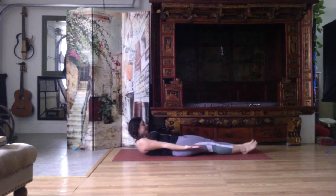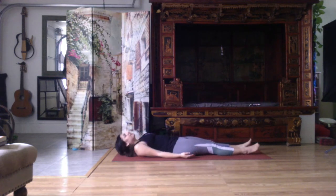And then release your head back. And very purposely soften here. Upper back, down to your lower back, down the length of your legs. We'll take a collective inhale here, exhale.